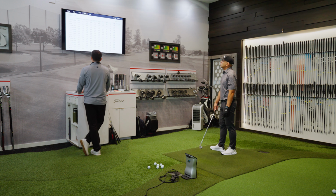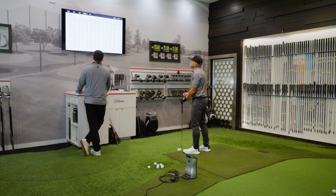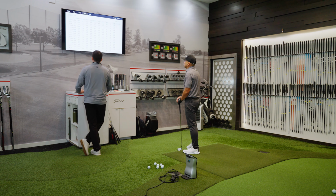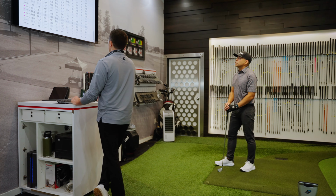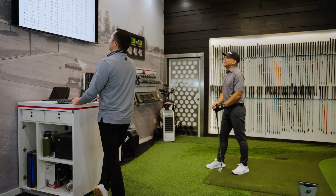Launch angle still a little high, but as long as your spin's relatively in the right spot, your descent angle, I don't want to see it go much higher than that, to be honest with you. 50 to 52 max is where I want you, but these ones right here just had no side spin on them. Those are the best ones that you struck, and they went 158 and 148. Maybe I should miss more. Yeah, miss more left. You gotta pull more. Looks really good though, Tim.